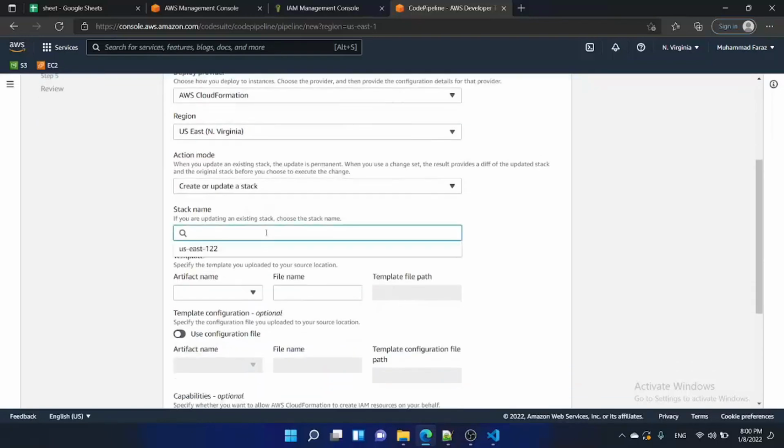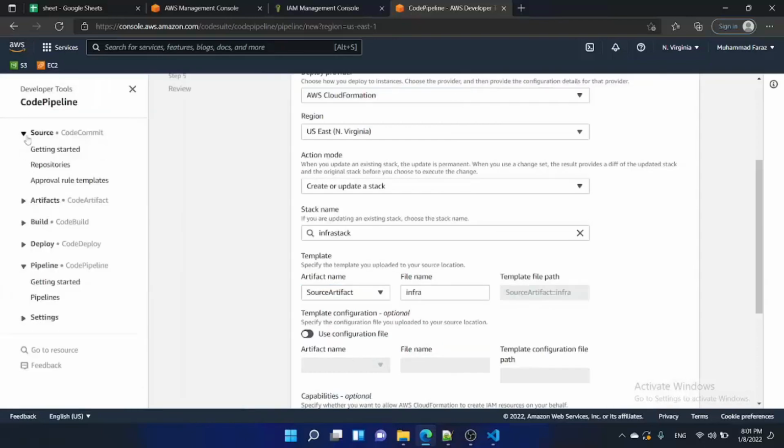And what would be your stack name? I am supposing it would be infra stack, and the artifact name would be like infra. I have forgotten that.